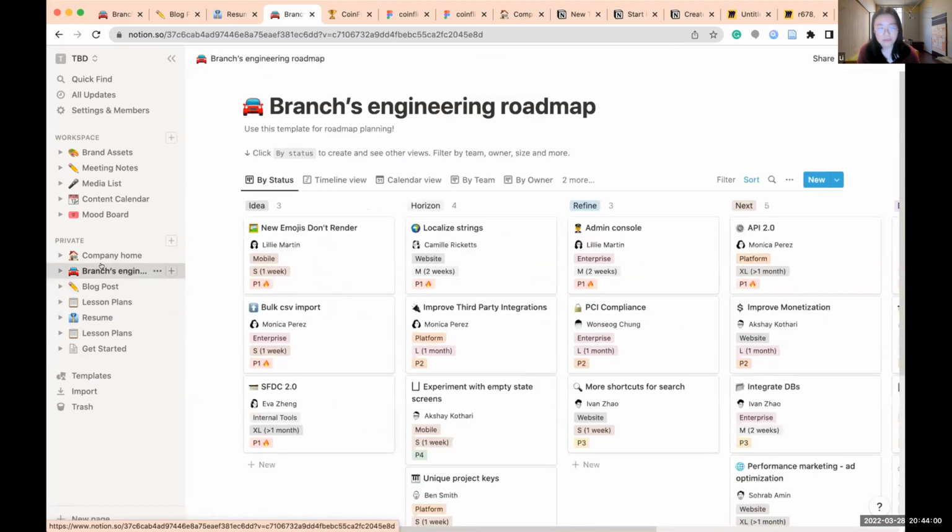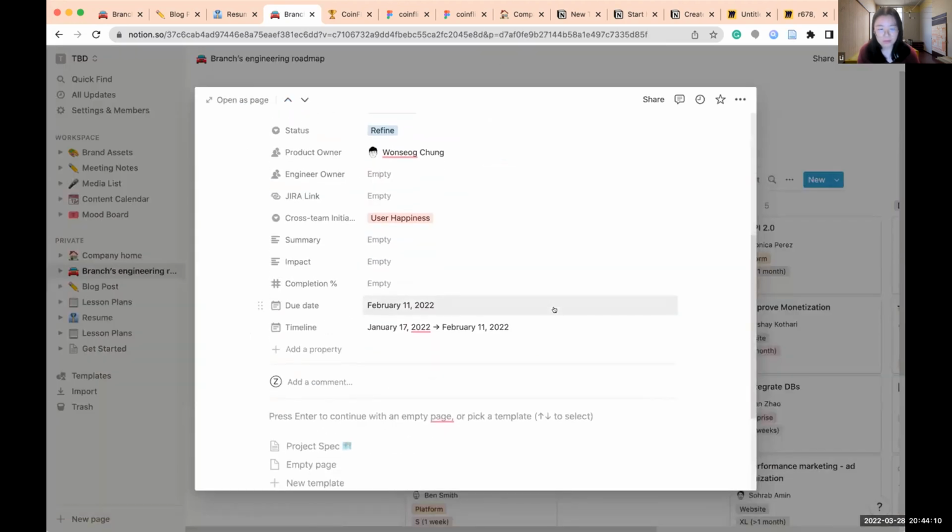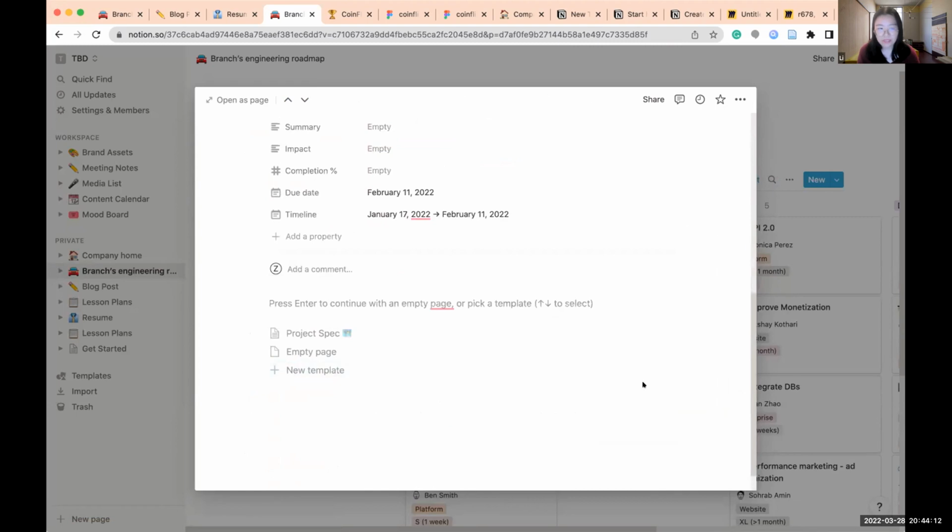different ways to use Notion. As you can see, it's more like a roadmap, and each one you can click into the small blocks to change things. And if you have teammates, you can easily add comments to it.